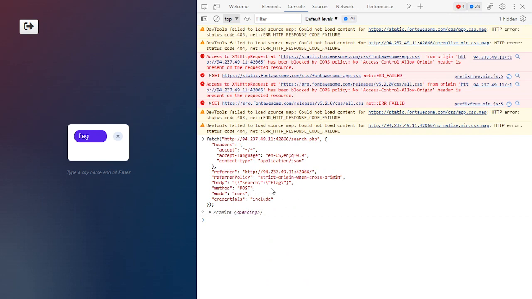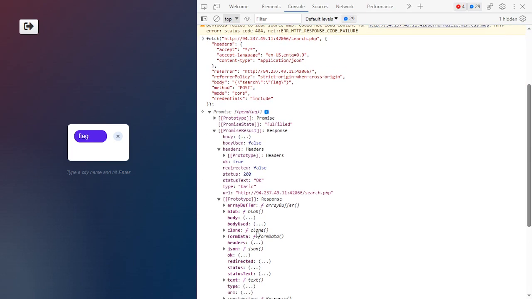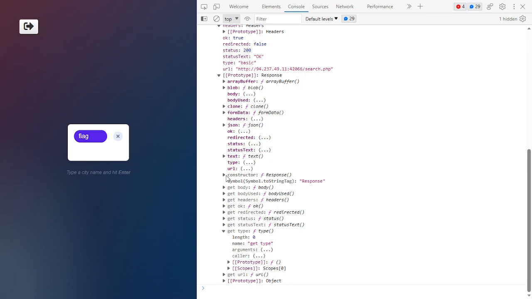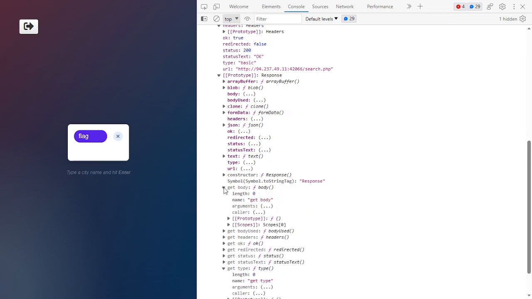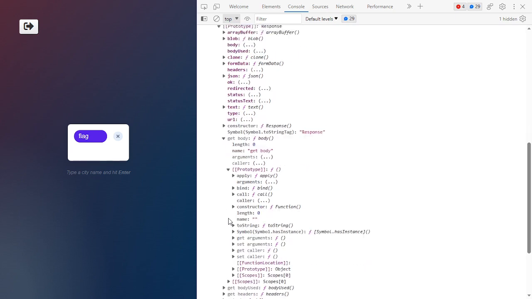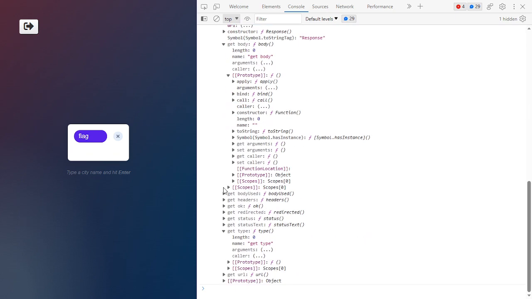POST include, search for flag. I think this looks okay, but where is the flag? Get body. Probably in here. I wonder if we can just filter for it. We already know what it is, so let's shortcut this.